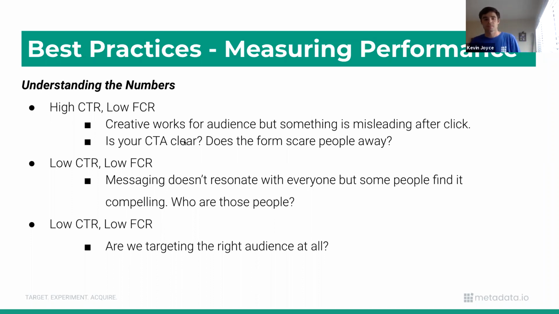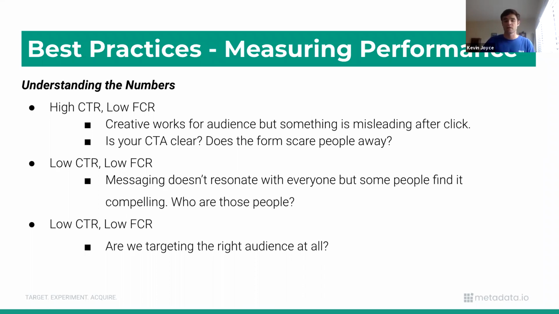High CTR, for example, high CTR and low FCR, form conversion rate. This tells me that the creatives are interesting, but for whatever reason, after they click, they're not compelled to fill out the form. What happened between them seeing the ad and about to submit their information to them then running away? Is your CTA clear? Maybe you're asking for too many fields in the form.